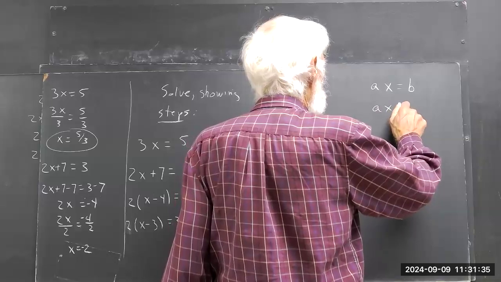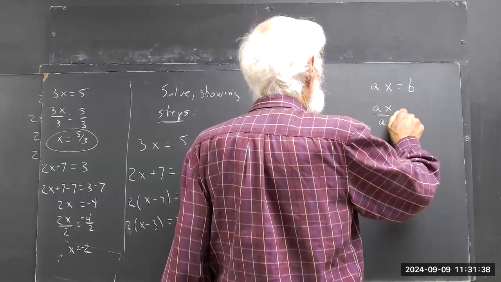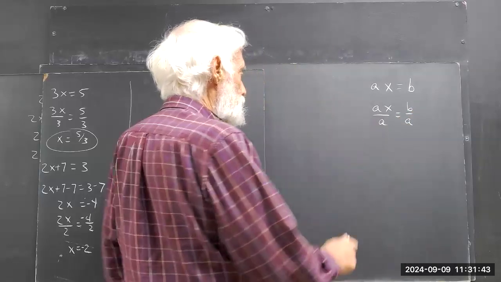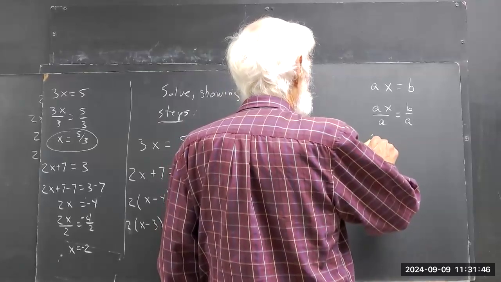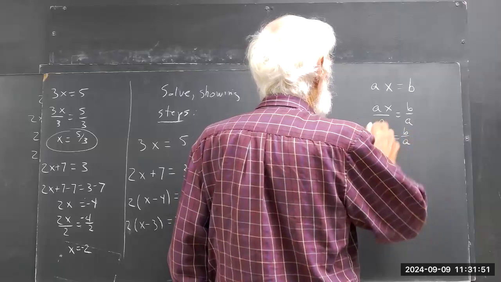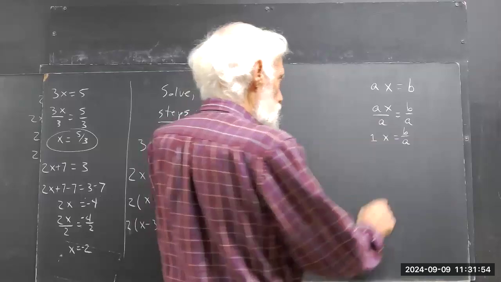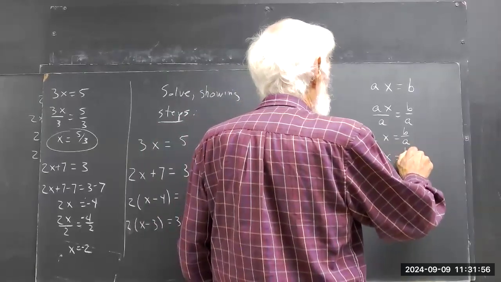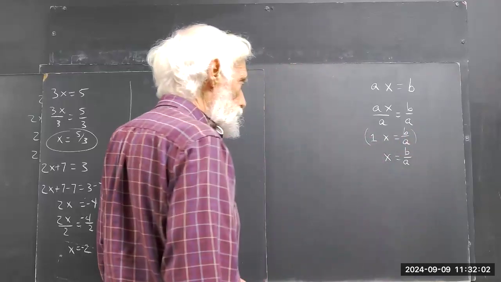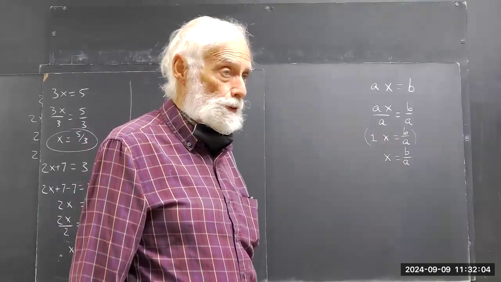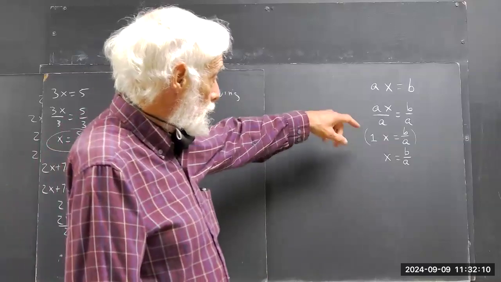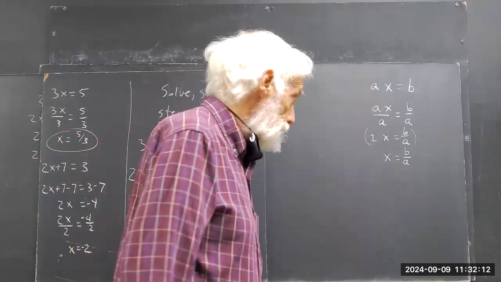a is multiplied by x. So if we divide both sides by a, that divides the a and gives us 1. And we could say that's 1x. But we kind of understand that a divided by a is 1. So we probably don't write out that step, although it doesn't hurt. I'll kind of put that step in parentheses. That's something you might not want to do. I think it's a pretty good idea for the first few tries, but if you totally understand why this is equal to x, then it's fine.